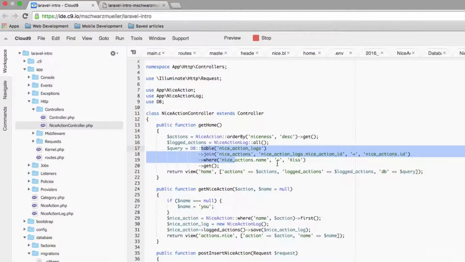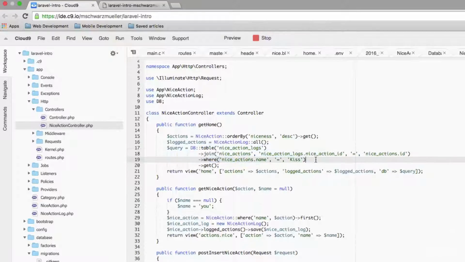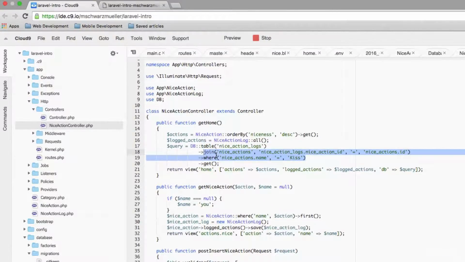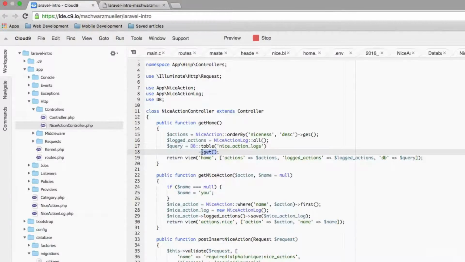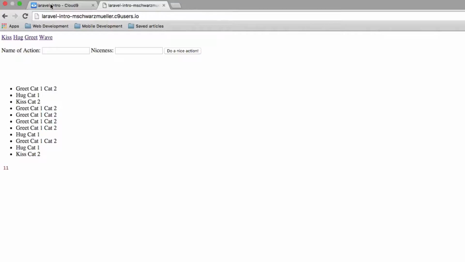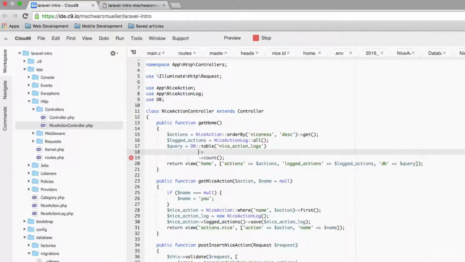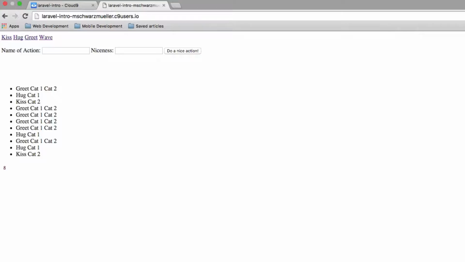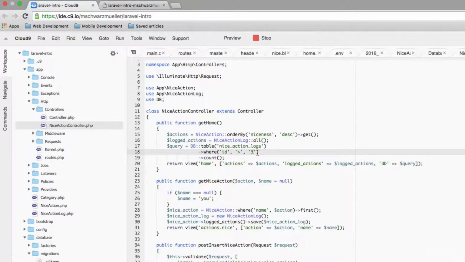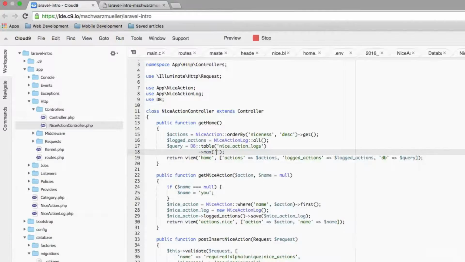Back here to our query builder, I'll show you an example how we get the count of entries in a certain table. Very easy. You just enter count. Save this, and now we got 11. So that's very, very simple. Obviously, we can add some conditions. We could add a where clause here where we say the ID should be greater than 3. Now we only got 8, which makes sense. Or we could retrieve the, let's say, maximum ID, which is 11 again, which also makes sense.